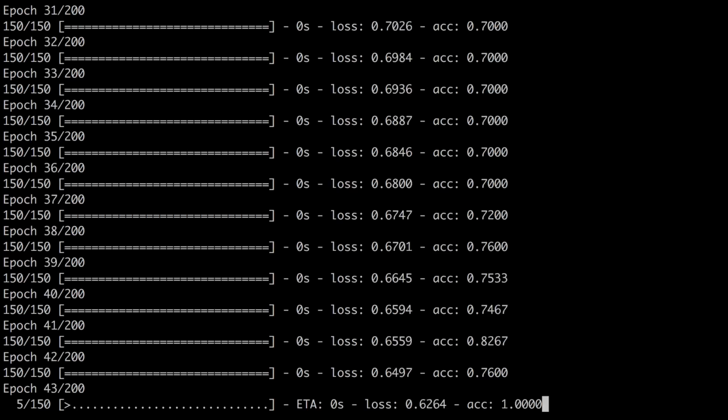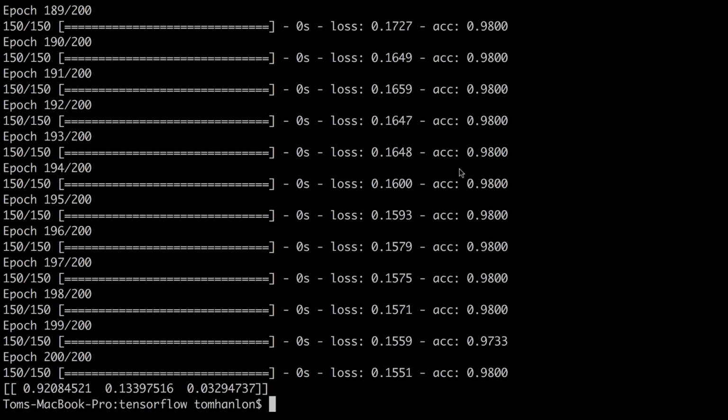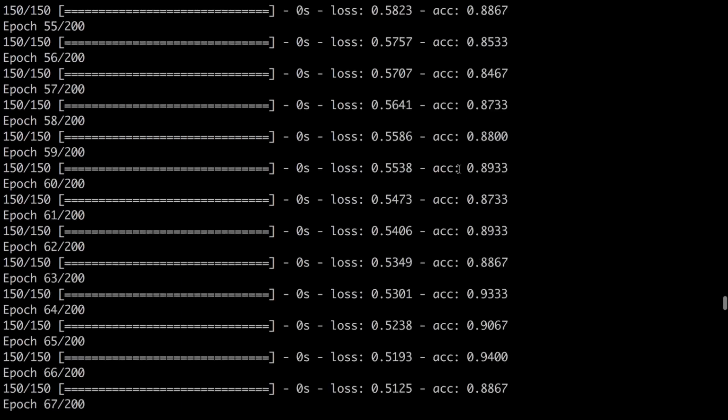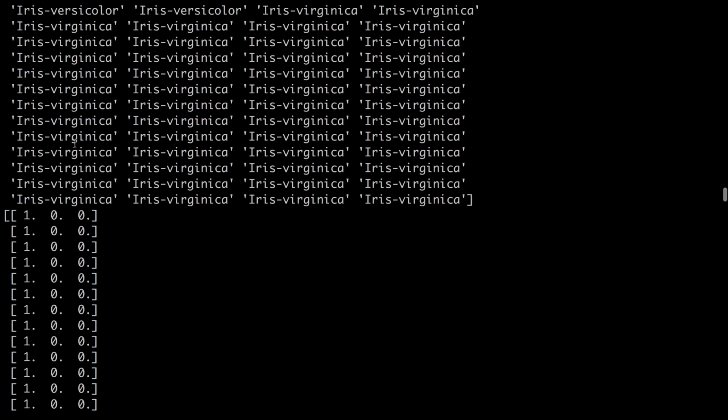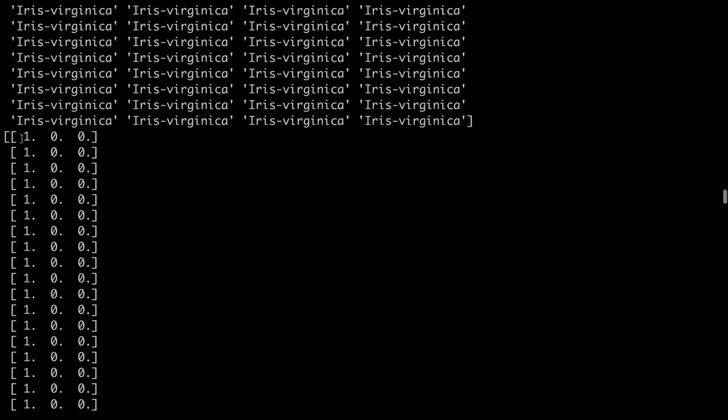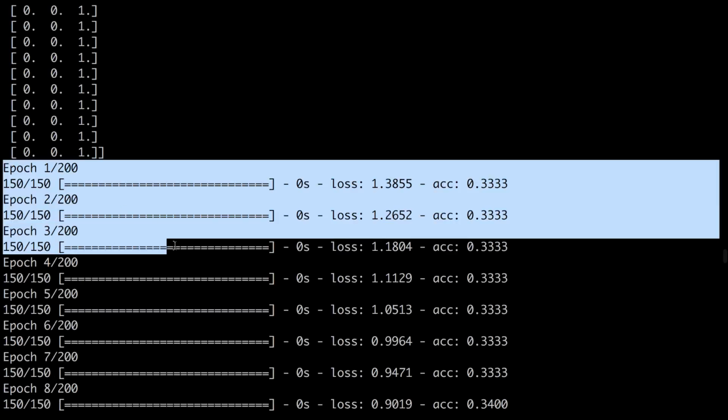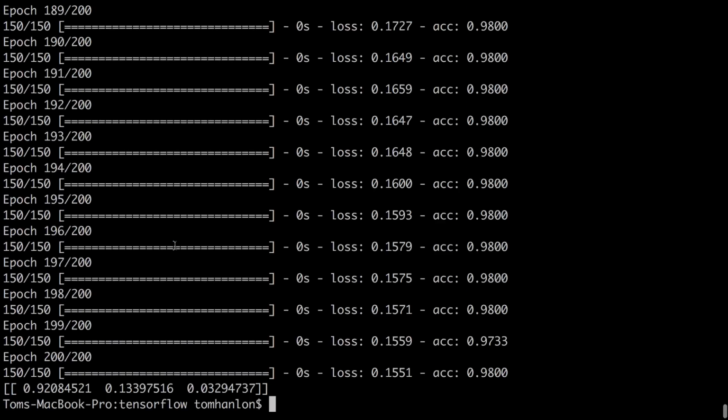I'm going to go ahead and run the Keras model. I had the model print out its input. I had it print out the labels, and then I had it print out the one-hot encoding of those labels, just for information purposes. Then the model trained, and then the last very important piece is I tested it with that one input to get the output.